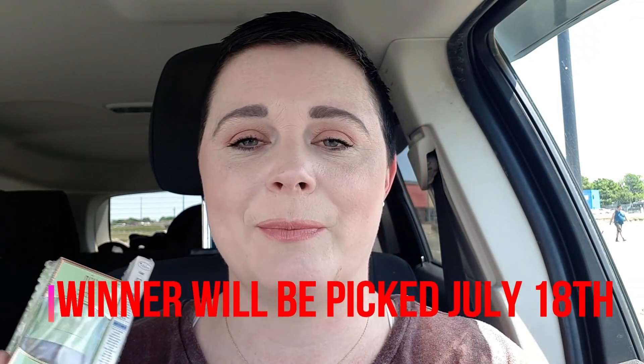The prize is the Pixi by Petra Quick Fix Bronzer — it's a sheer velvet bronzer that gives a warm radiance while mango juice extract and aloe vera hydrate and soothe the skin. You buff it onto cheeks, nose, and chin for a natural sun-kissed look, and no animals were tested. Also included is the Bomb Cosmetics 'Butter Up' eyeshadow stick in the shade Curveball, a gorgeous copper tone. It's open internationally! Let me know in the comments if you enjoyed this video. The winner will be picked in two weeks. Good luck, and thanks so much for watching — bye!